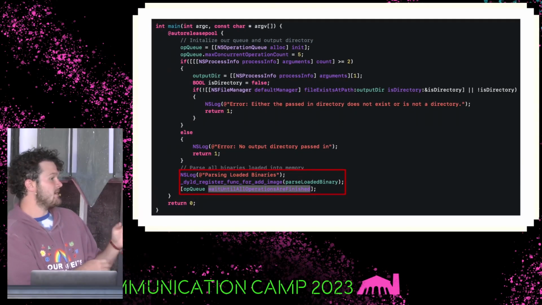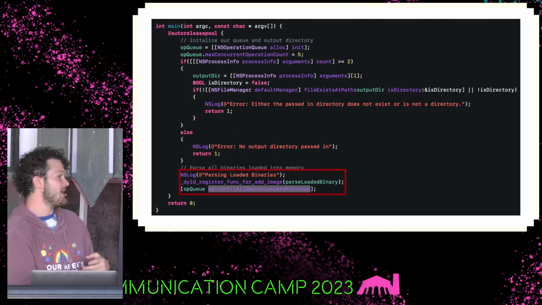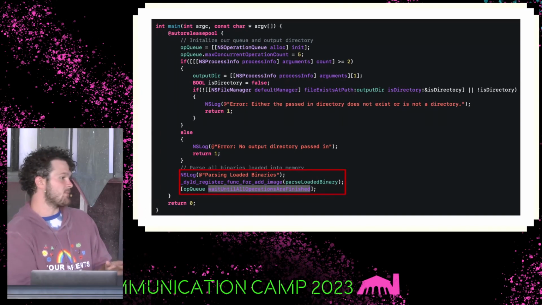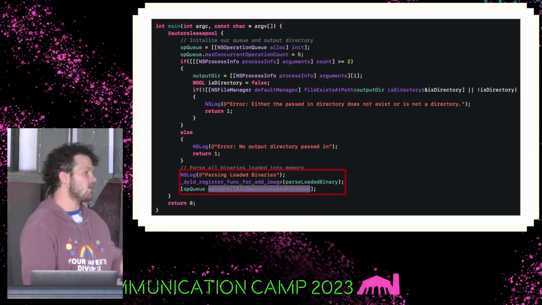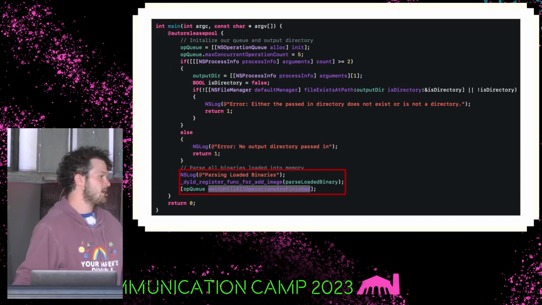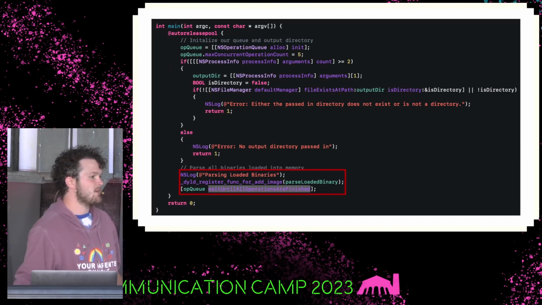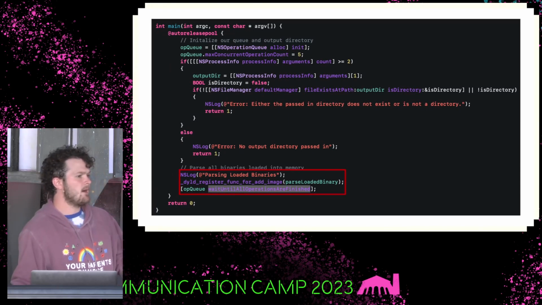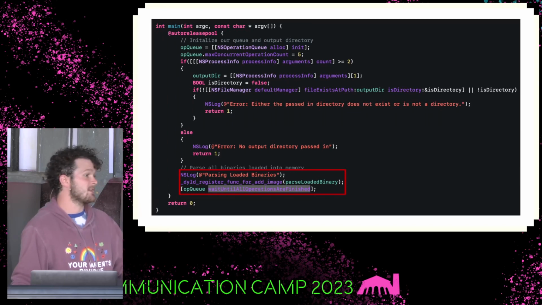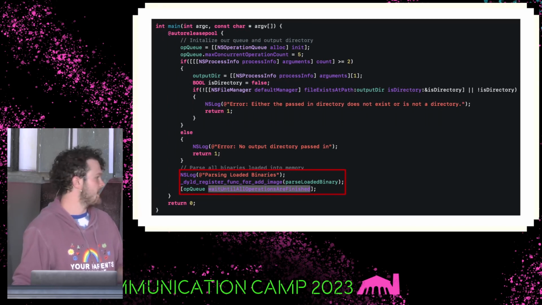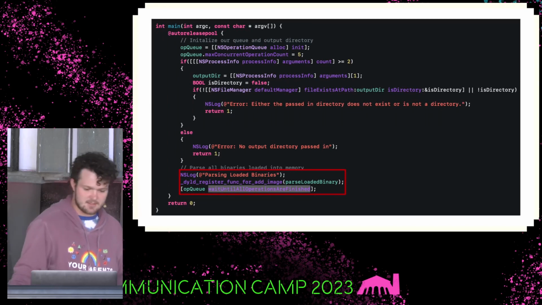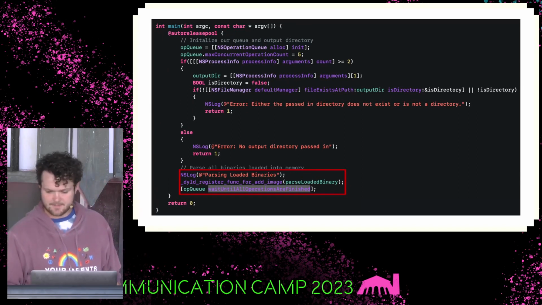Then after it is done doing that, it will go to sleep, and then anytime a new image is loaded into the process in the future, it will also call into our callback to let us know this happened. So if you ever want to monitor what images are being loaded in and out of your process, this is a really good way to do that. Maybe you're worried about someone injecting themselves in there or something like that. But this is a good way to do that, is to use this dyld API.